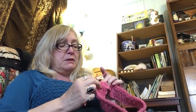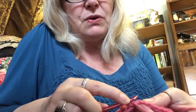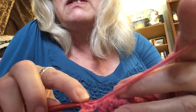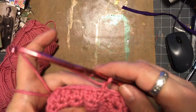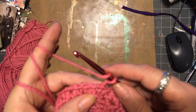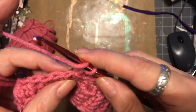So this next bit is a bit tricky. The instructions say half double crochet into the third loop. The third loop is actually back here. Okay, this is where I've got to go to the overhead. It's tricky at first, but once you get it, you'll understand.